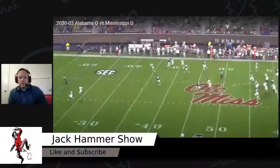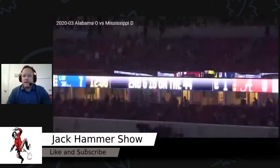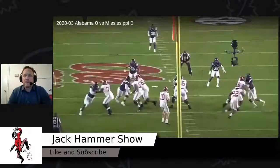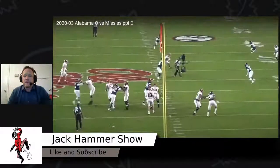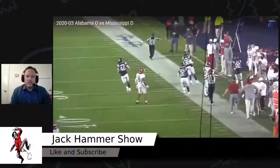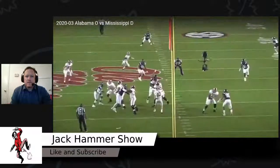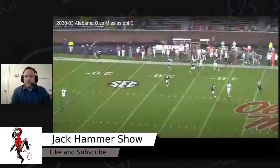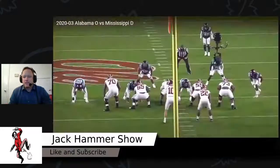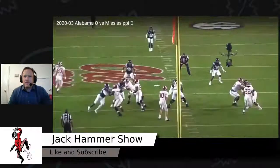Really nice throw. It's a really pretty play design and a nice, easy throw into the hole. He's going to put this right between the linebacker and the umpire there. Hits him in stride. One of the things that Mac Jones does such a good job of is getting that ball out in front, allowing his guys to make yards after the catch. It's a big component of their game and a big part of his stats.